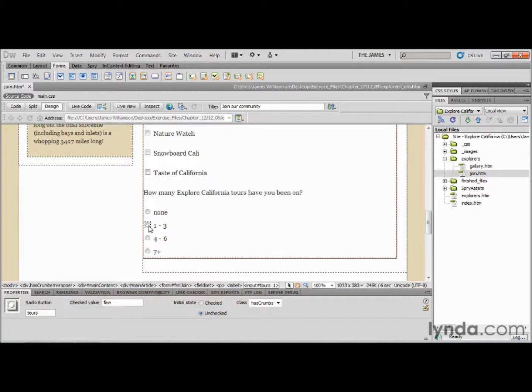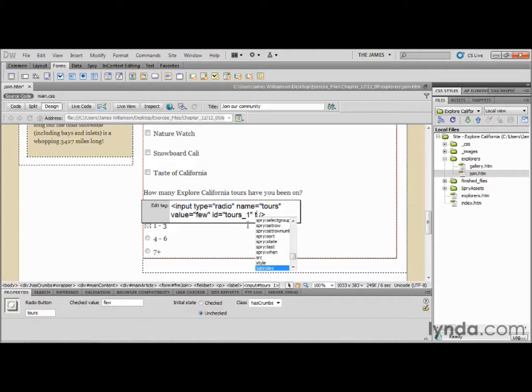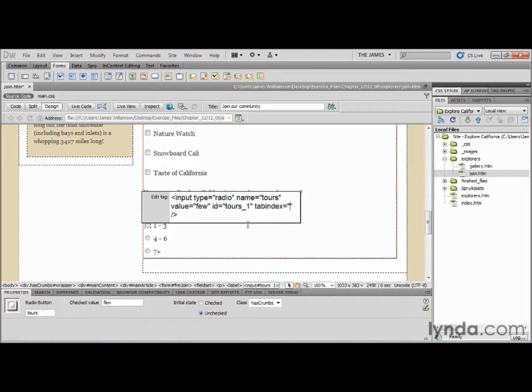So in order, I'm going to select them, hit Control or Command T to bring up the Quick Tag Editor. And to add an attribute, the easiest way to do this, go to the very last attribute, place your cursor right beside the quotation mark, and hit space. You'll see some code hinting come up. When I hit T, it'll jump down to tab index, and then I can hit return. It'll finish it, add the equals, and place my cursor right inside the quotation marks. I can just type in 210 for the second one, hit return, and I'm done. So please take advantage of code hinting while you're doing this, because it's just going to speed up that process, and it's also going to make sure that the syntax is correct.